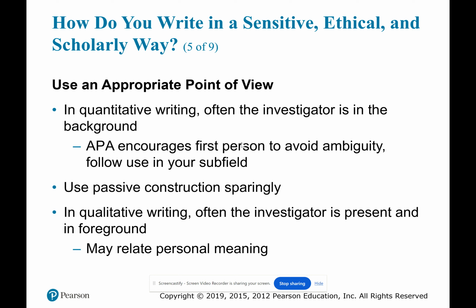Quantitative, for appropriate point of view. So in quantitative, investigators are in the background. They narrate in third person. Okay, so that's the appropriate point of view if you're a quantitative reporter. You're going to be in the background when you're writing your report, and you're going to be in third person. So you'll never use words like I or we. Okay, that's too personal. But on the flip side, for qualitative research, when you write that report, you're going to be in the foreground, and you're going to use first person narration like I or we. So it's just the complete opposite, okay?